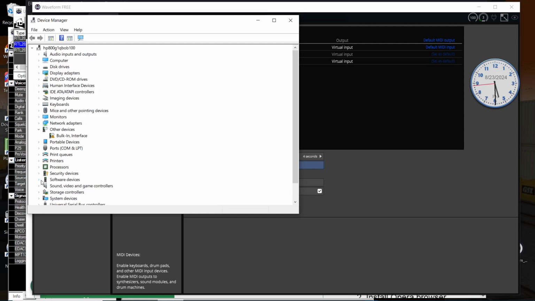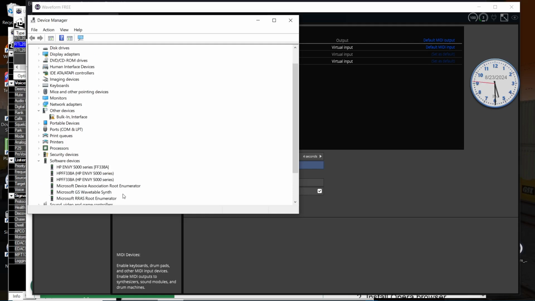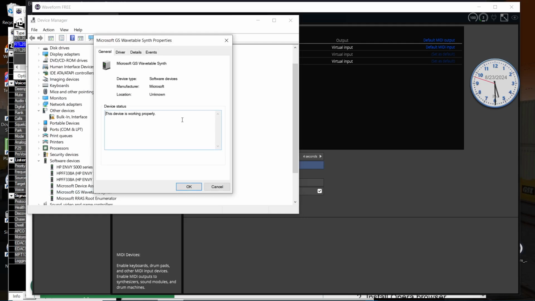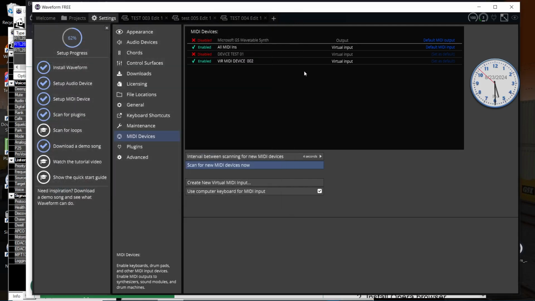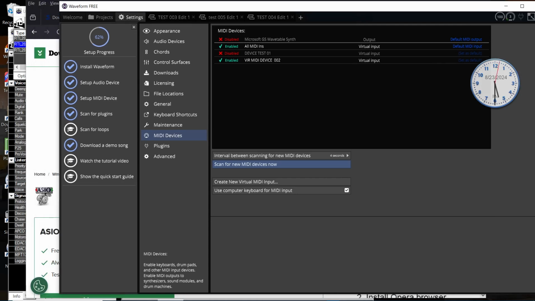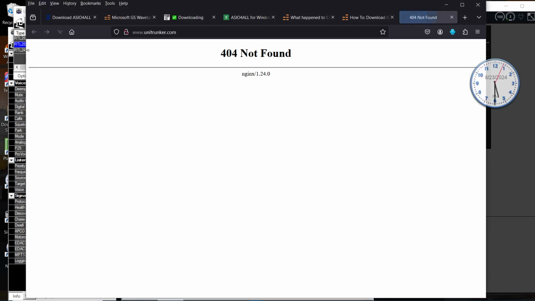Software devices or something. There it is. It claims that it's working properly, but it ain't. Anyhow, it doesn't matter. I'm running it through that other device, the in and out. And the other problem was that it was interfering with my radio.